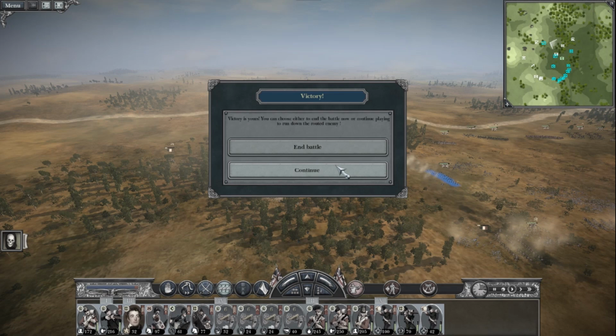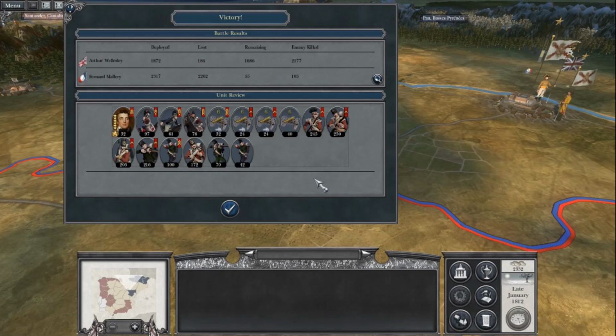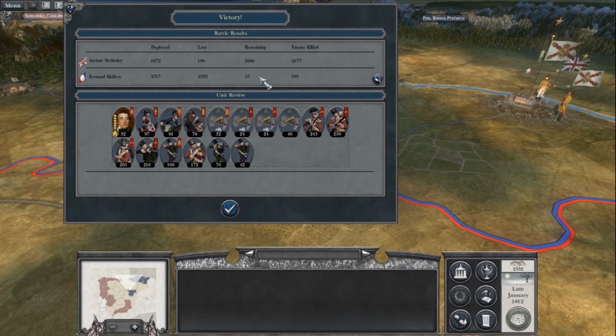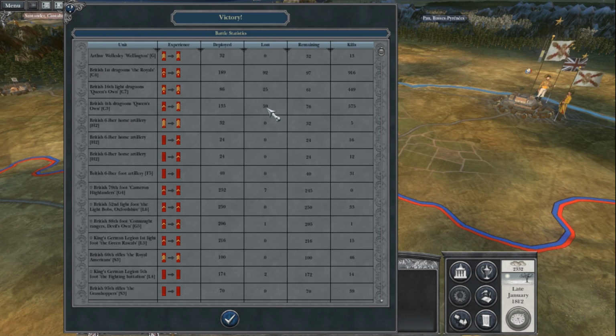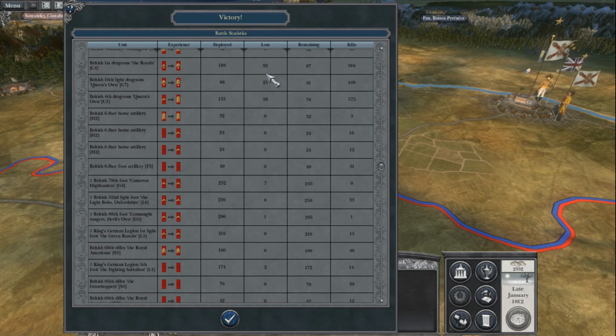So I will continue, off camera of course, because you don't want to watch this, and see what the butcher's bill is. Well, it says there's 55 left, but I didn't see any French flags on the map by the end. Right, so the 4th Dragoons took heavy numbers again. Oh dear, they took 50% casualties in the 1st Dragoons. And the infantry did bugger all. I'm definitely leaning on the cavalry a lot heavily here.